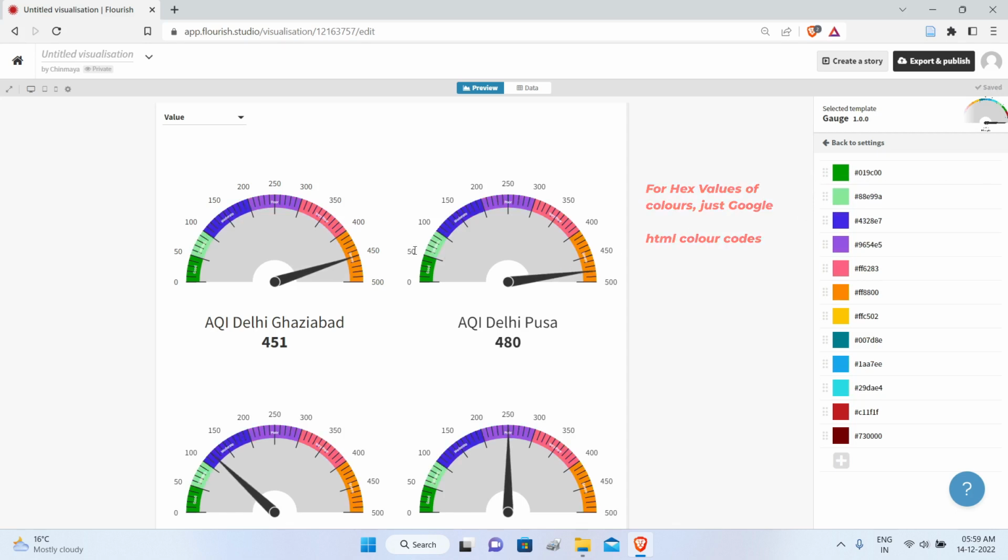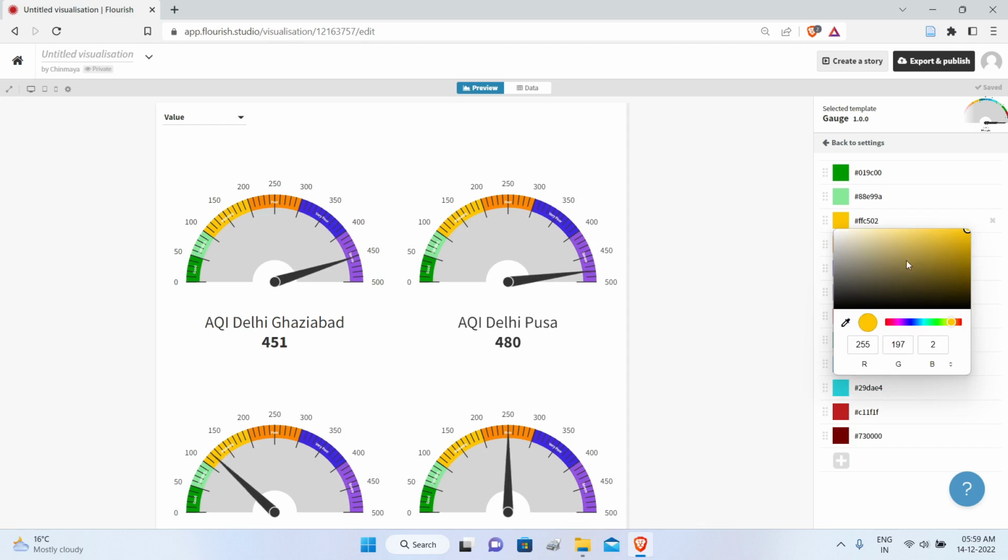So as we keep moving, you will see that the color of these segments is changing. So the third one is now in yellow, and the fourth one I want to put in orange. So I'm going to move it here. If I want to change this to a different color, I'll just click on this box and go ahead and choose a different color.